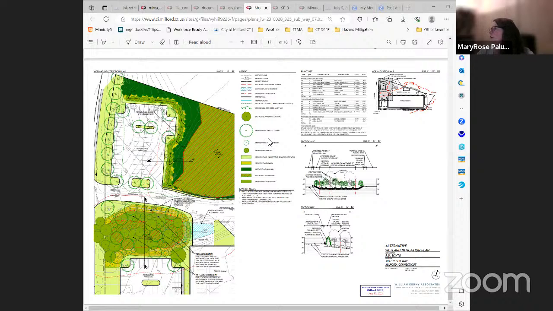Before you on the screen is the alternative wetland plan that we received on June 30th. It was done by William Kenny Associates, and it shows the existing wetland replanted with additional wetland area on the northern edge, and the proposed 1,800 square feet to be lost on the east.